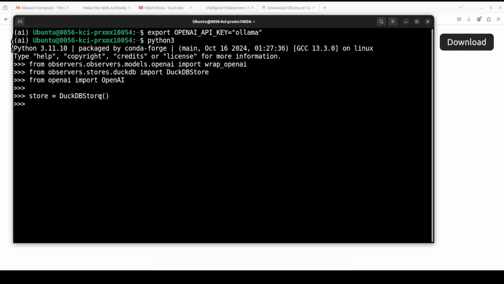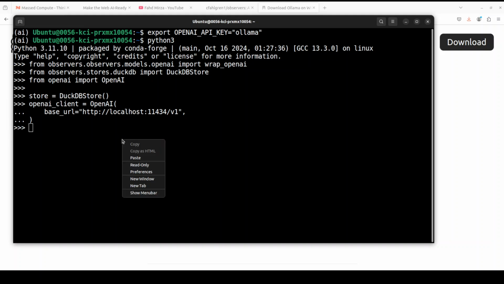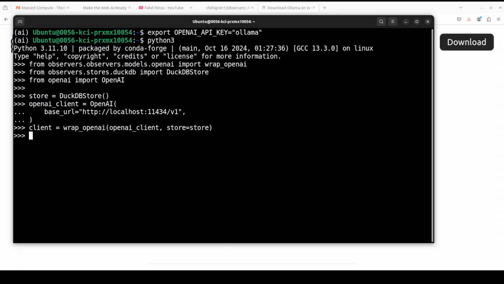which, as you can see, we have already imported. Now from this store, we just need to set Ollama's endpoint, which is running locally. My Ollama is running on localhost on the default port. If your Ollama is running on some other host remotely or a different port number, just set it accordingly. And you can see that our client is set. Now let's initialize our client with that data store and OpenAI. Let's call our local model.